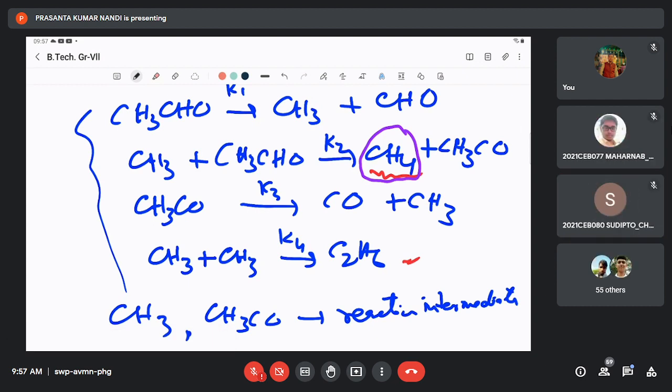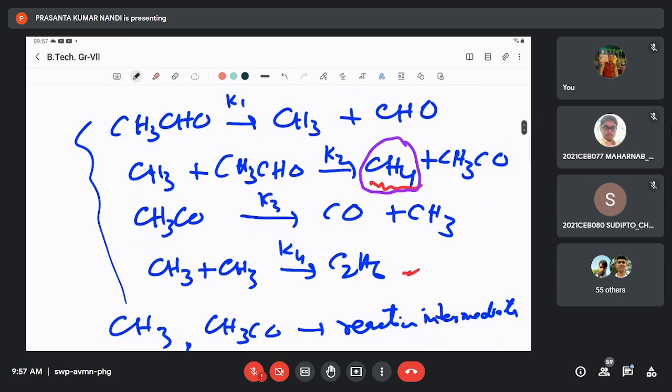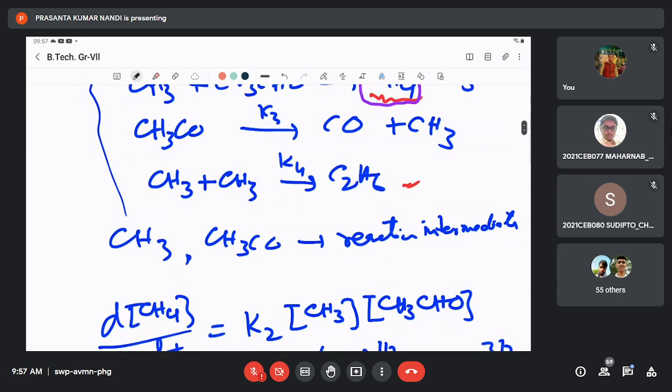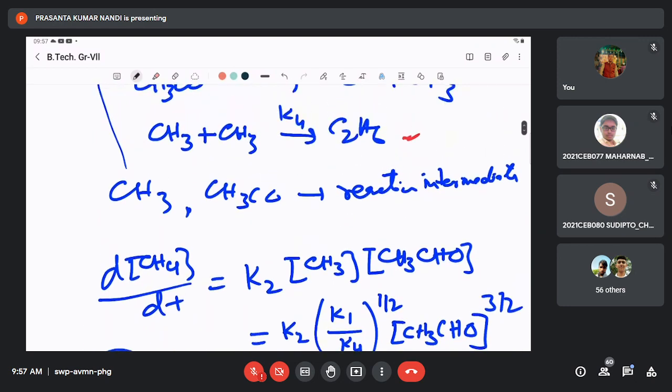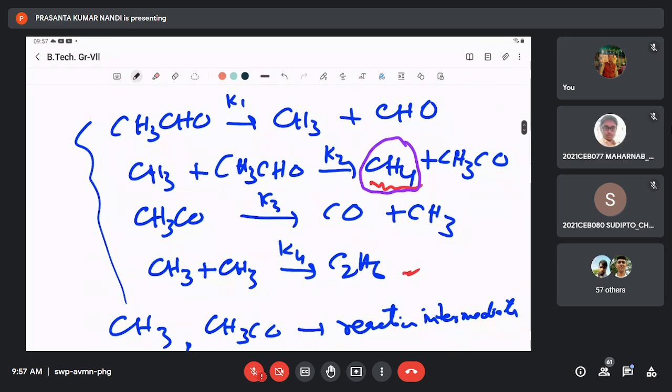So all these reaction mechanisms you can find in the P.C. Rakshit textbook. And if you have any difficulty deriving these equations, in the next class we'll clarify. Okay, first write this reaction mechanism, the steps. And what are the intermediate species that you have to write? CH3 and the other radical. These are the reaction intermediates.